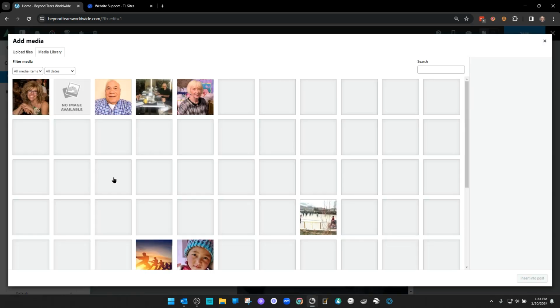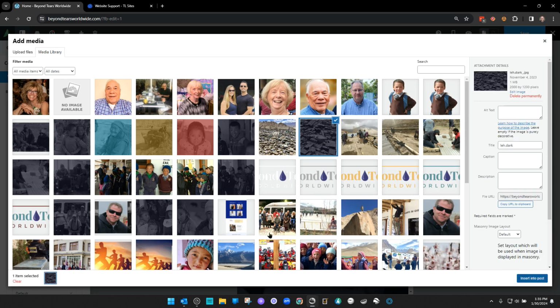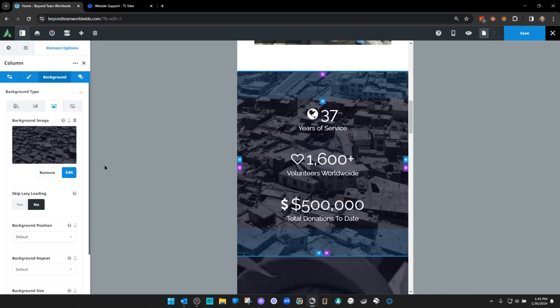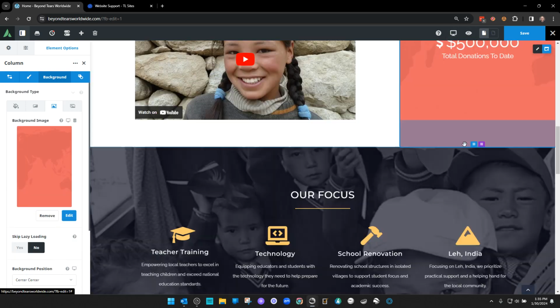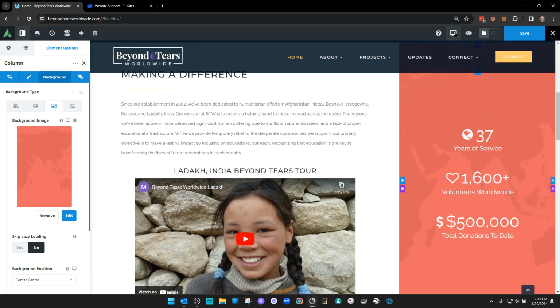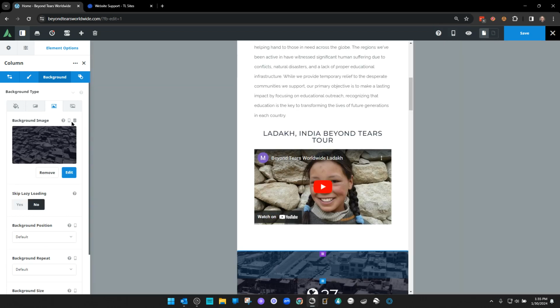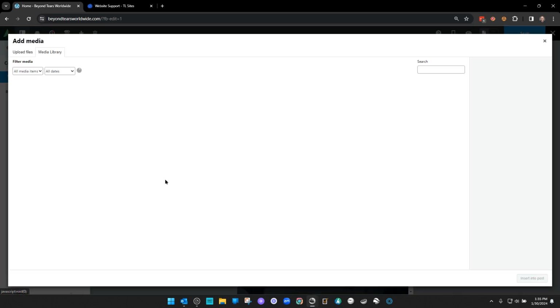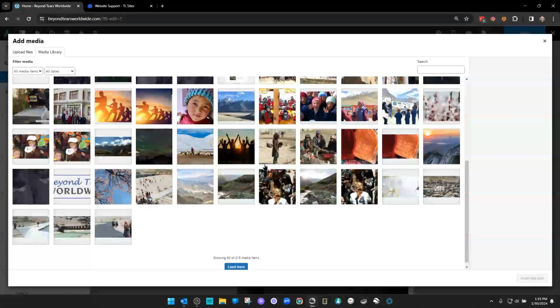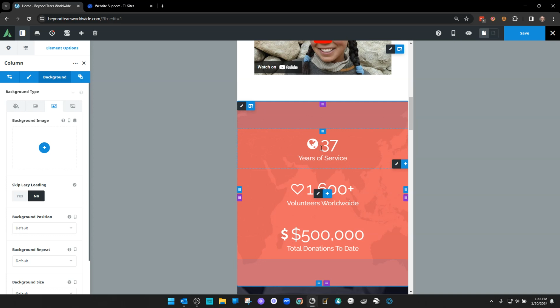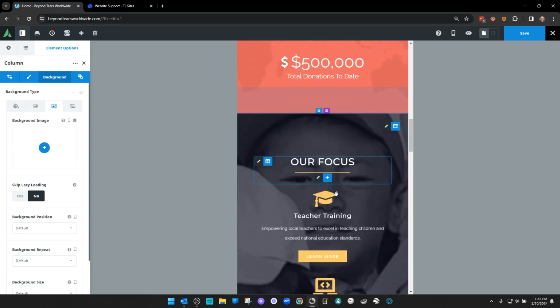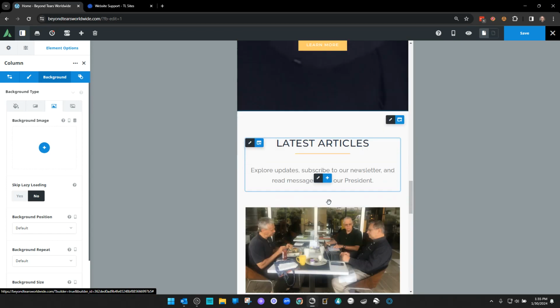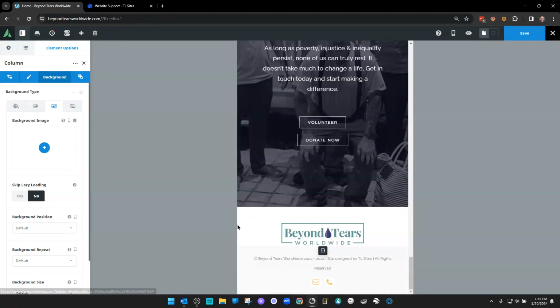But if I want to, I could come in here and select a completely different image that's going to be for mobile, right? So that image right there obviously is different. And then we jump back over to our larger image, and it's this red image. So whenever you see this little icon, it basically is going to let you create some unique views to try to accommodate what you're looking for in that particular segment in the mobile orientation. All right, so I think that explains the basics.